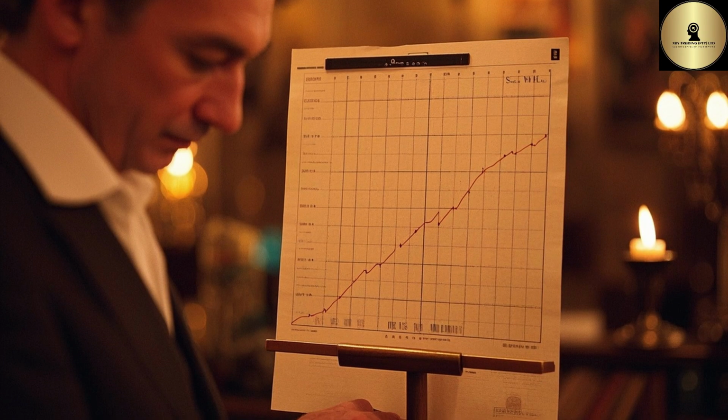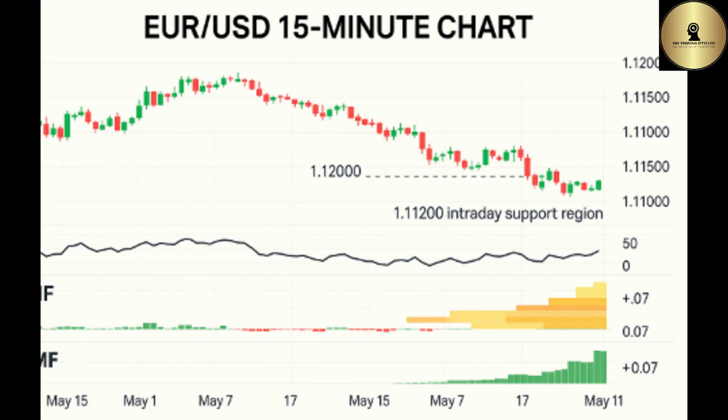Let's look at the 15-minute intraday chart. Zooming in, the Euro-USD showed rejection near the 1.1200 level on May 15th, and then dipped to 1.11100. Then the price bounced to the 1.11650 level. The RSI indicator went from oversold to modest bullish. The CMF indicator is slightly positive at plus 0.07, showcasing some light accumulation.